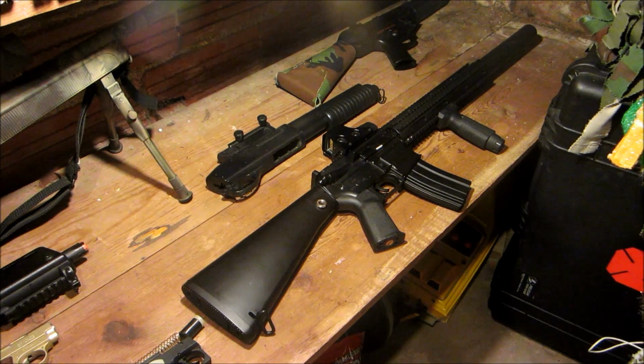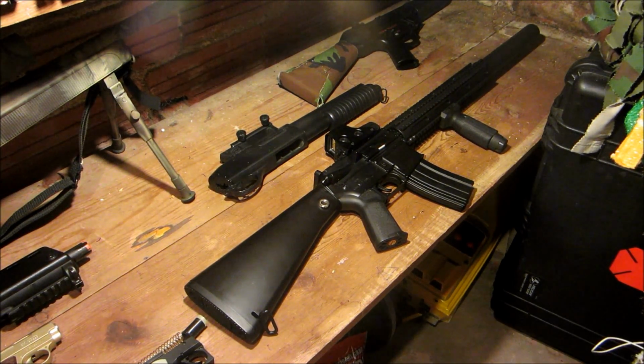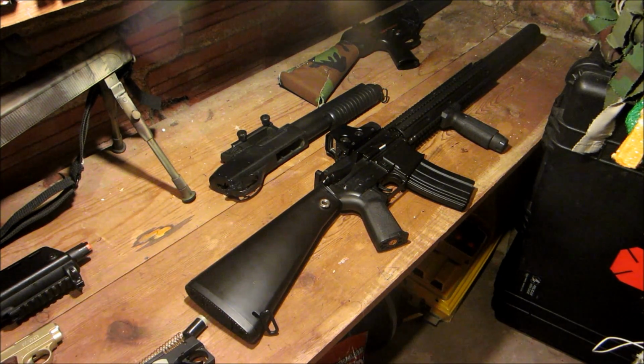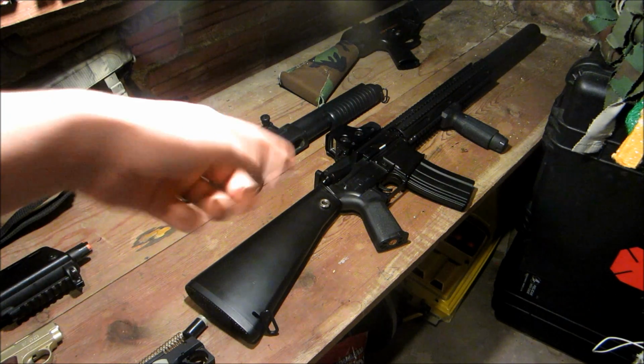Over here is kind of the star of the show. You've seen me doing a lot of videos on this lately. My custom M16. I actually put this in the closet because I have it out in my basement and just kind of screw around with it whenever I'm playing Battlefield 3, in between games. But anyways, this is the star of the show.